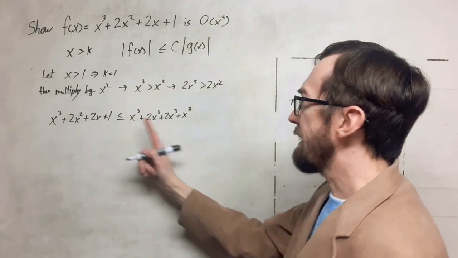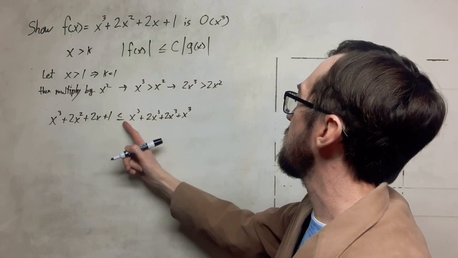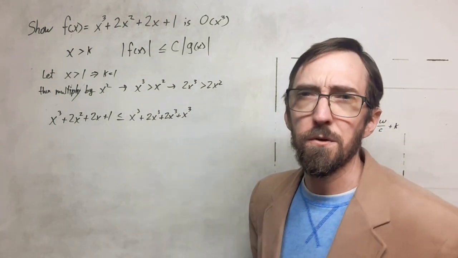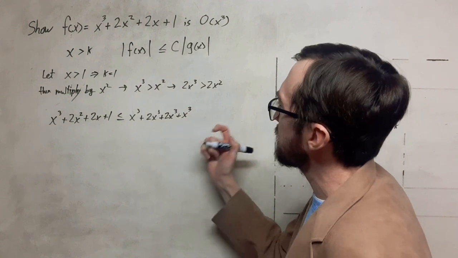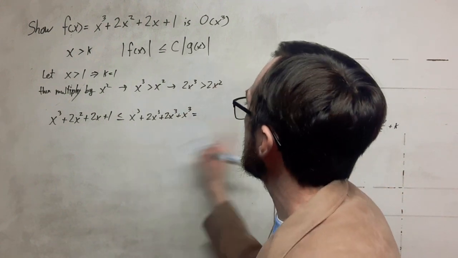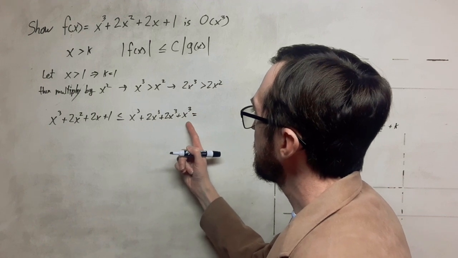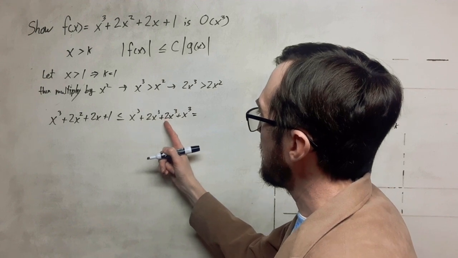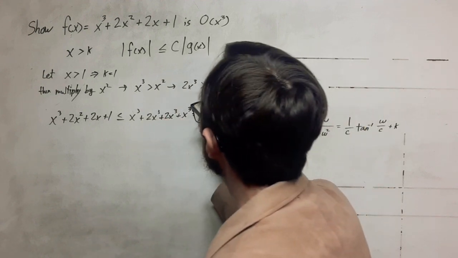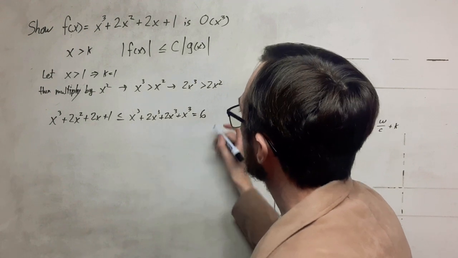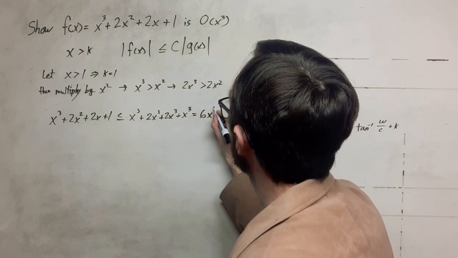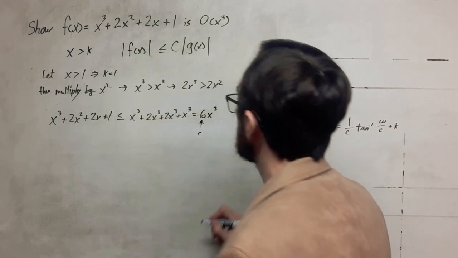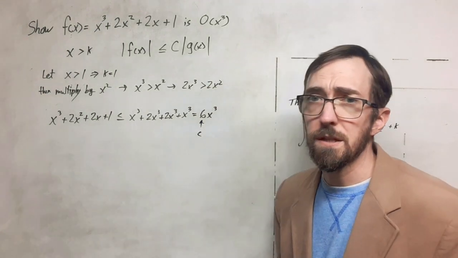One of the reasons that we like to do this where everything is an x cubed is because this right hand side here is all like terms now. So if you think about your Algebra 1 skill set, these are all like terms, so they can be added together. So we can say that there is some sum here. So we have 1 plus 2 is 3, plus 2 is 5, plus 1 is 6. And then the x cubed goes with that. And this is what we're going to call our C value. This is our other witness.